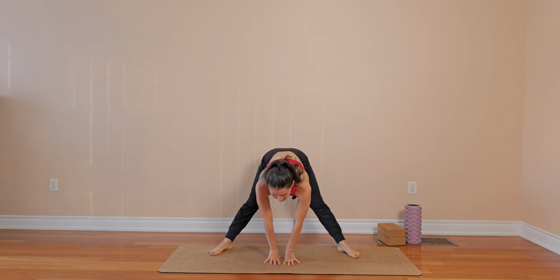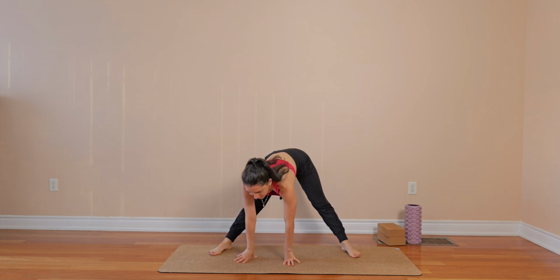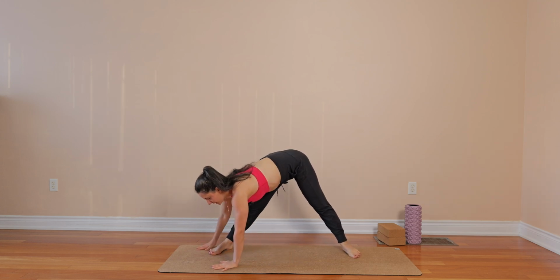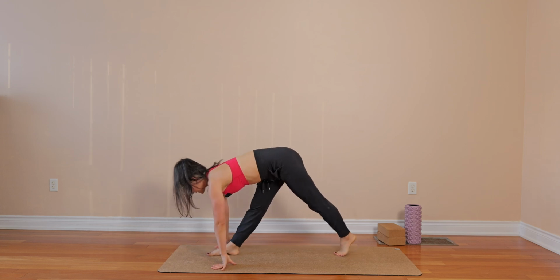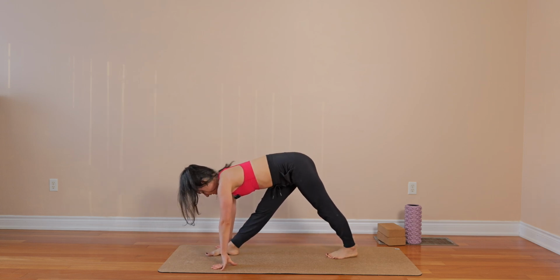if you can, or just hold something right in front of you to put your hands on top of it. Bring your body to the right side as you look at your right foot, inhale in. And as you exhale, go lower if you can. And now you're gonna point your toes forward, hamstring stretch. So your left leg is straight, your right leg is straight.